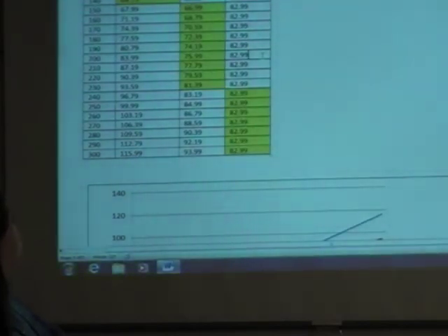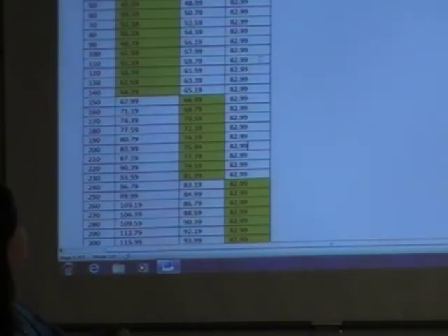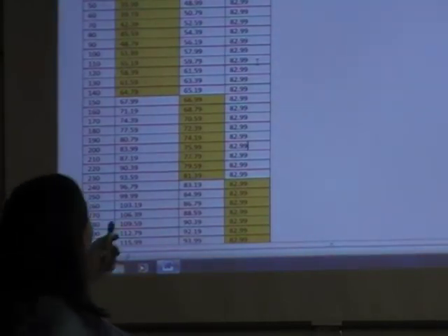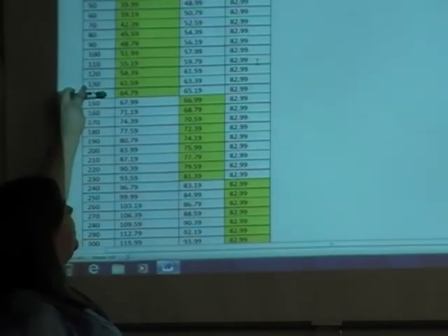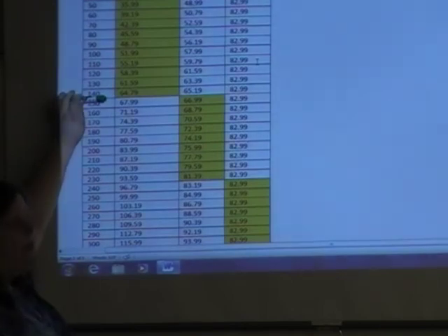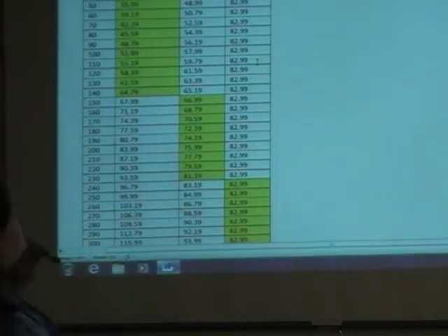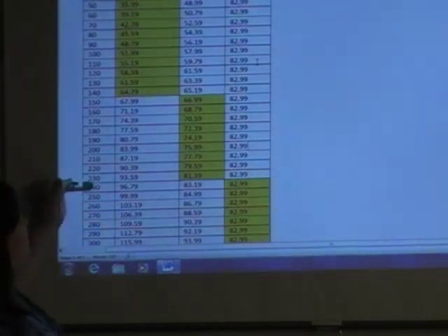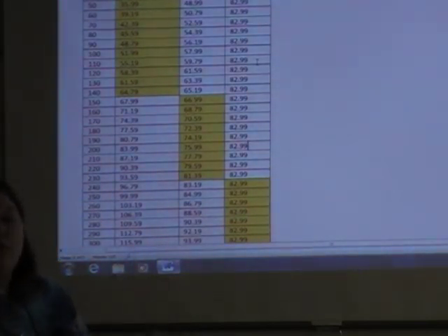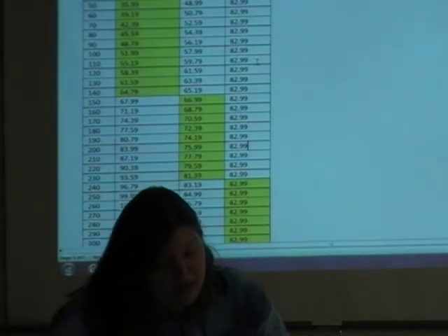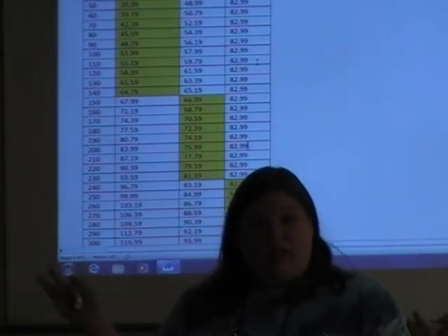Good. So we can see that our range of error time for when bronze is the least expensive is 0 to 140. Our range for when diamond is the least expensive is 150 to 230. And our range for when platinum is the least expensive is 240 to 300. So you will write about that in your paper. That's step 6, so we're finished.